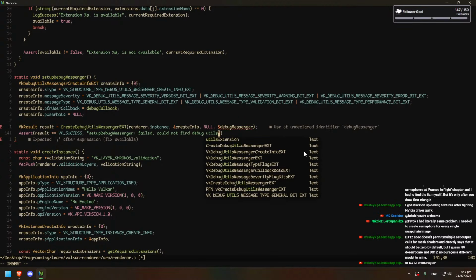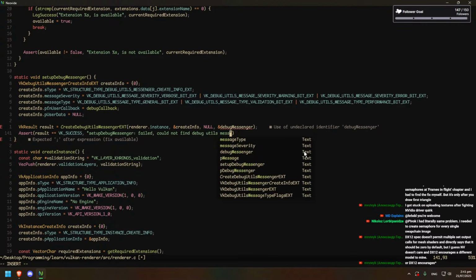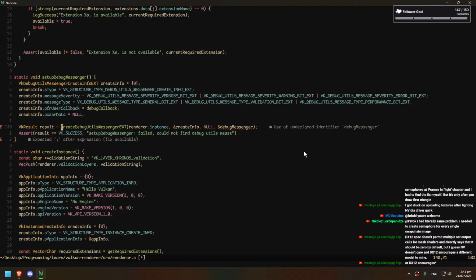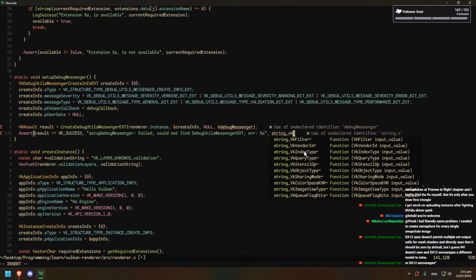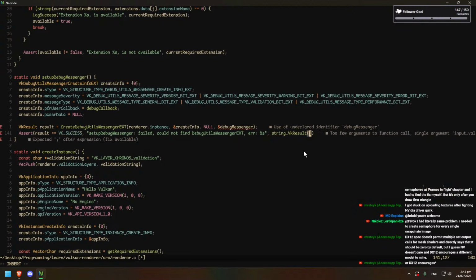Debug utils messenger extension. A string underscore, what was it? String underscore vk result, yeah, and then result.